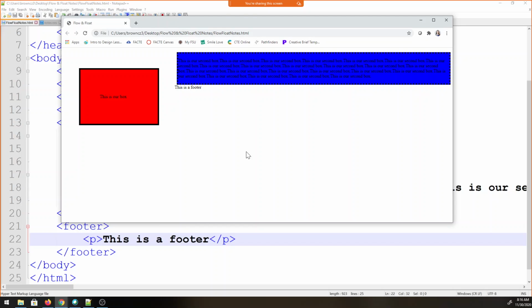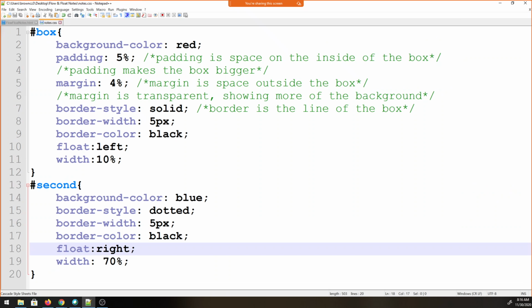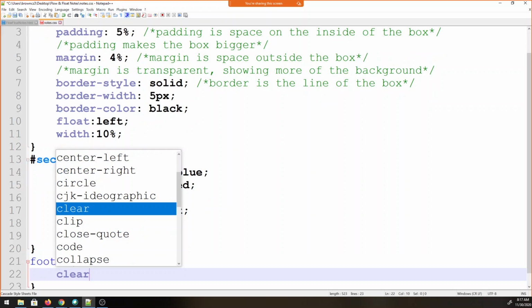What we have to do is go back into our CSS and put your footer element in there. And in there, we need to add a clear. We need to tell it, those floats that we had earlier, now I want you to clear and reset.